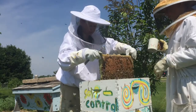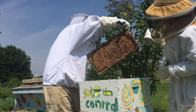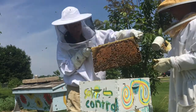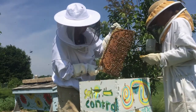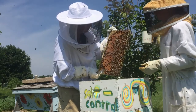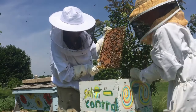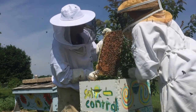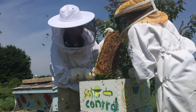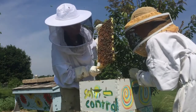Oh, this brood pattern is beautiful on this one. You can see that on both sides. Wow, very nice. This is good brood pattern here. This is what you want to see. So let's see. You can see Queenie on this one. Because we don't want to shake her off. Is she on the bottom anywhere, Brielle? No, not here. On the bottom.